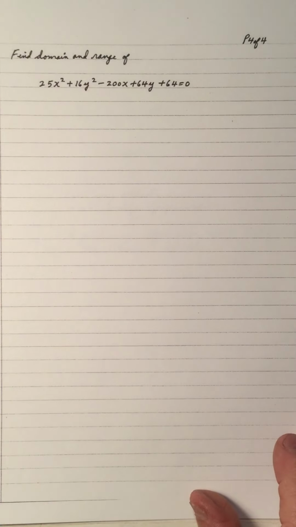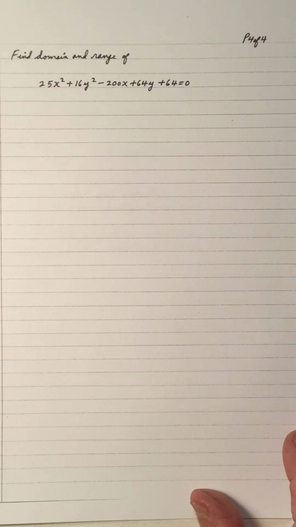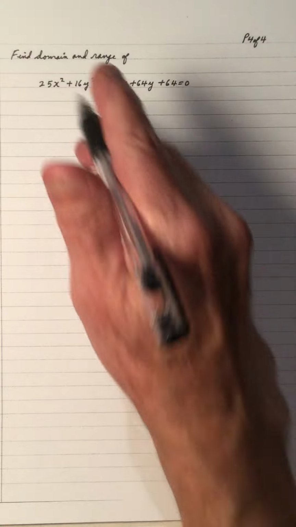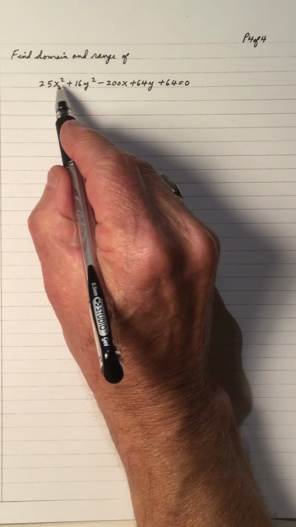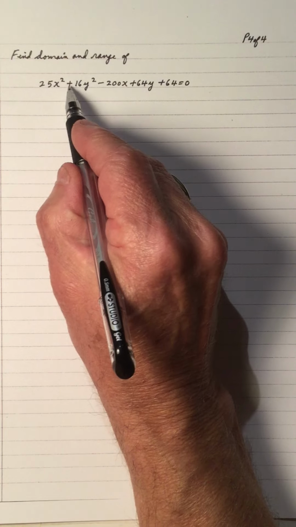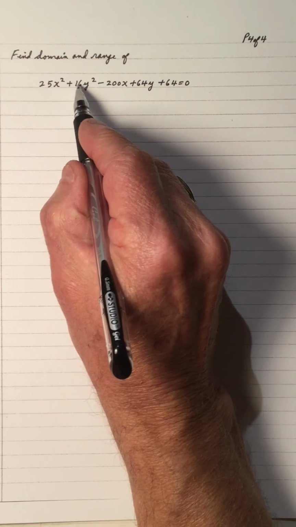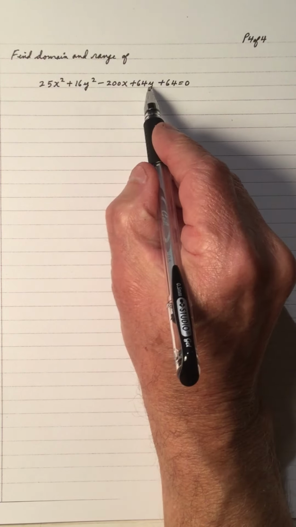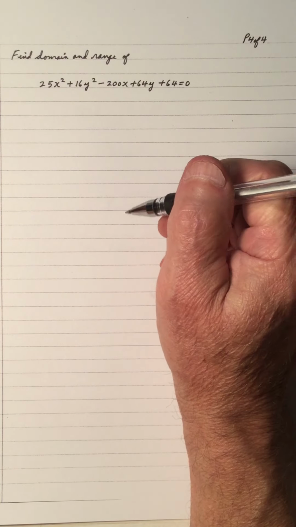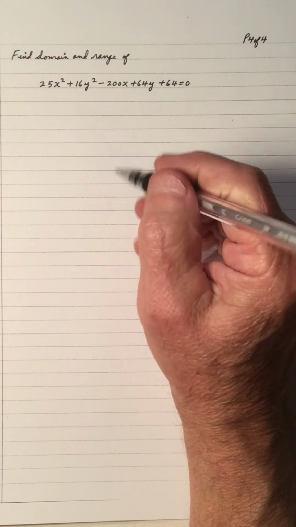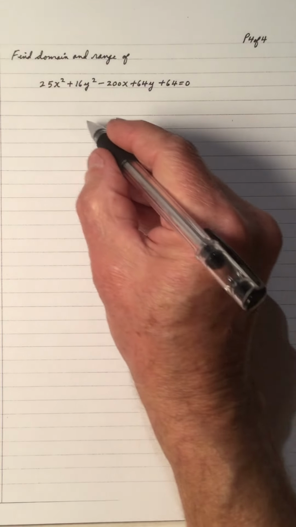Okay. And a question not on solving, but related: find the domain or range of this. Again, there's an x squared, y squared with a plus sign, and the a and the b are different, so this is an ellipse. To get the domain and range, let's look at the graph and get the vertices, and we'll get the domain and range.